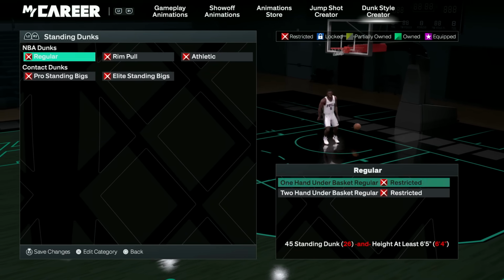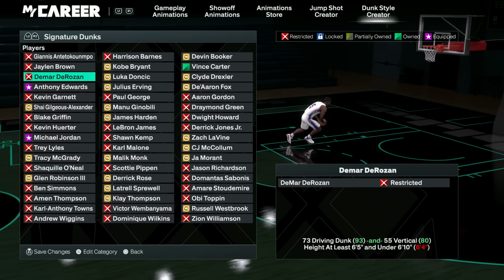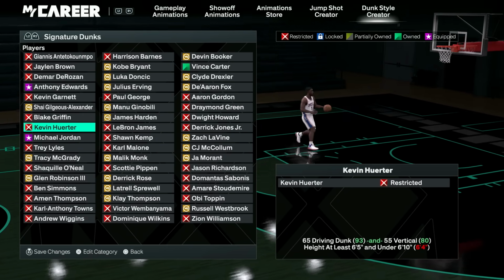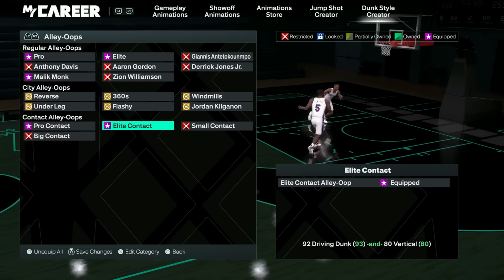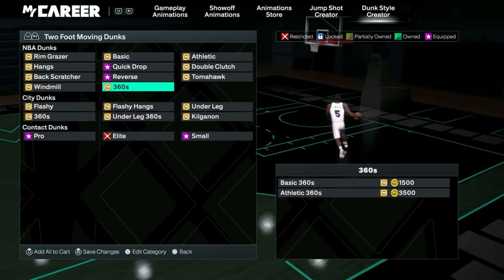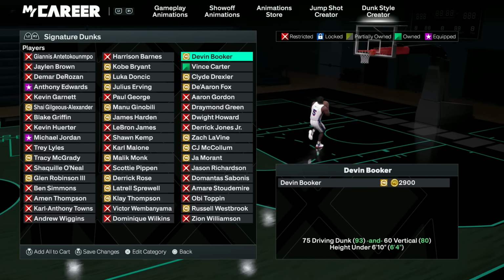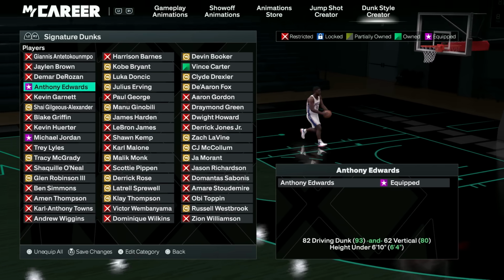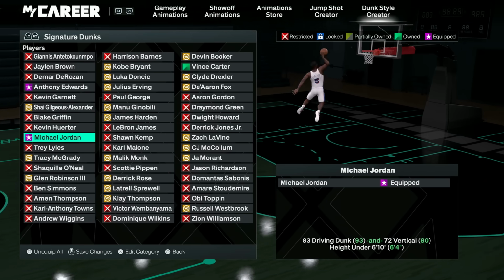We don't have any of these standing dunks because we have to at least be 6'5", so we don't get those this year. I am using one that I've still liked a lot, obviously the Michael Jordan. We got some Anthony Edwards going on too. Just the alley-oops, contact alley-oops, all that good stuff. But if there's any other glitchy dunk packages, I know Devin Booker is pretty good too. You guys let me know. But like I said, I've been just using the kind of stuff I like. The Anthony Edwards looks cool. And of course, Michael Jordan free throw line dunk, pretty solid.